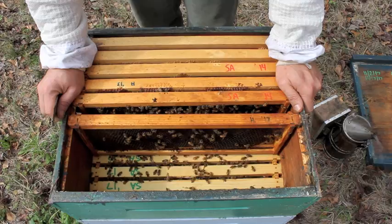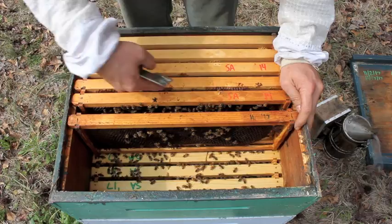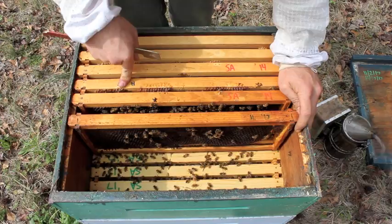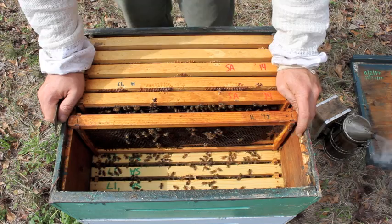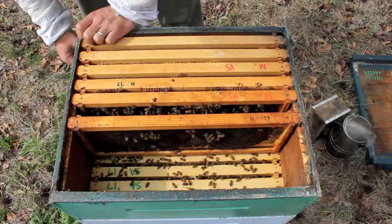So usually, if you don't want to break into the hive too deeply, what you can do is just kind of glance up at the top of these frames and see if they've got stores in there. I'm sure with the camera angle you're not going to be able to see that, but you can just glance there, and if you're satisfied with the amount of honey that's in there, you really don't have to go any farther. Alternately, you can take these boxes off and just hand weigh them, and if they've got a good bit of weight to them, you can be reasonably sure that there's a fair amount of honey.